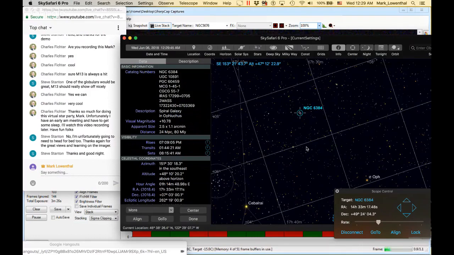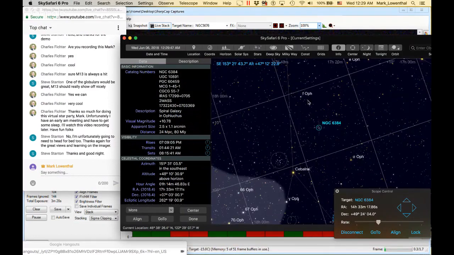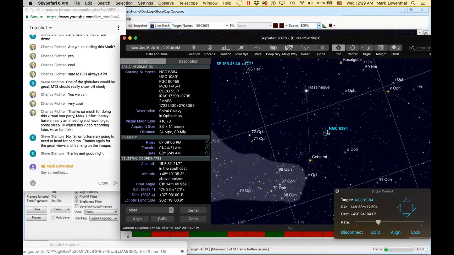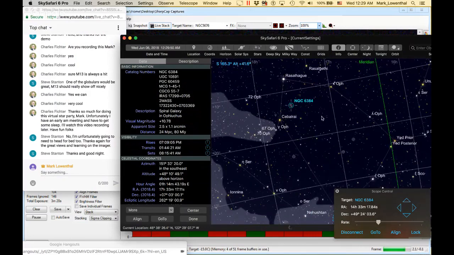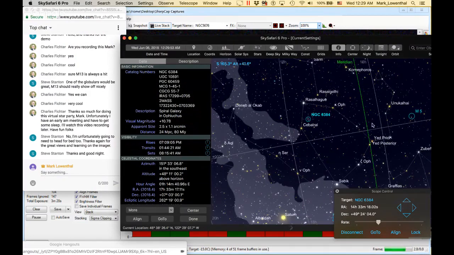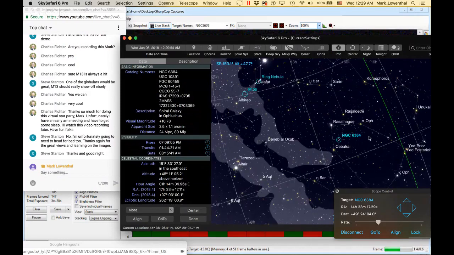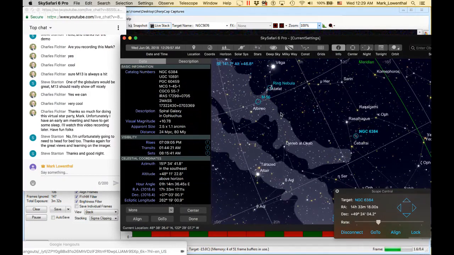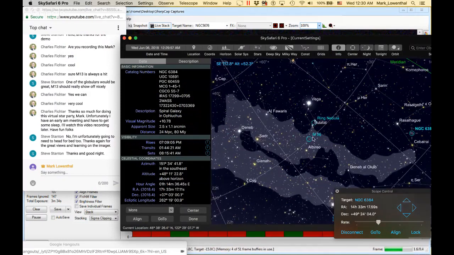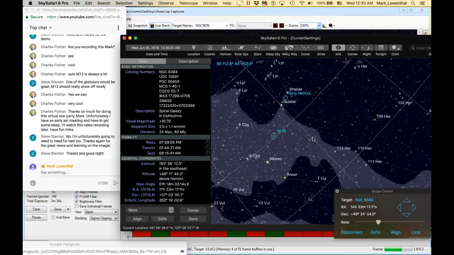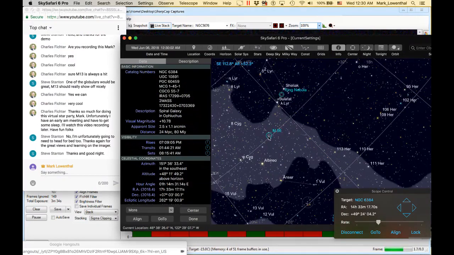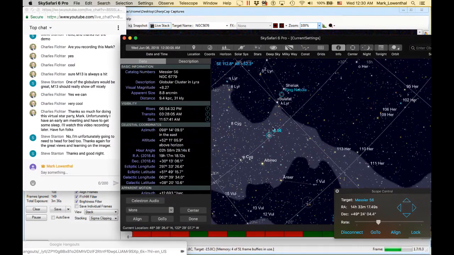It's a pretty bright galaxy, so we could look at that. Oh, we've done a few galaxies. I suppose we could do M56 and then the Ring Nebula. M56 is kind of an unusual looking globular cluster. So I'm going to go over here.